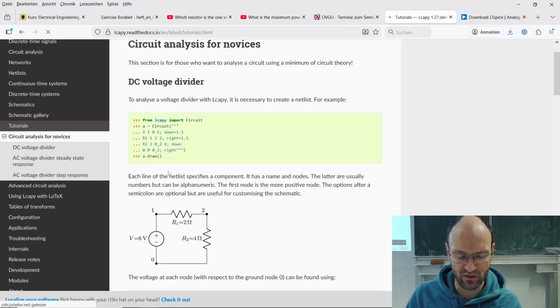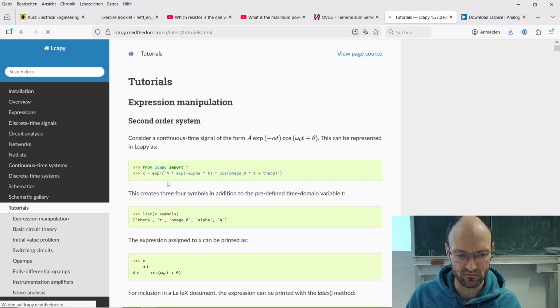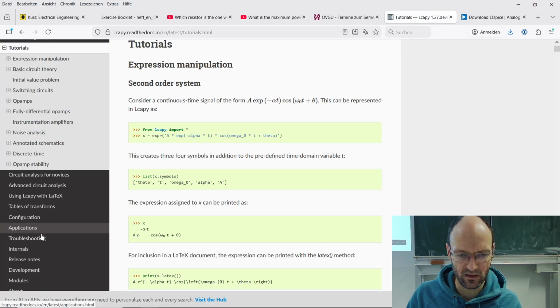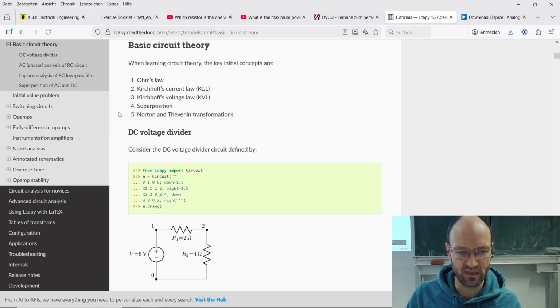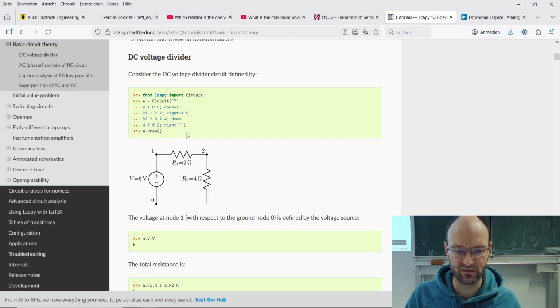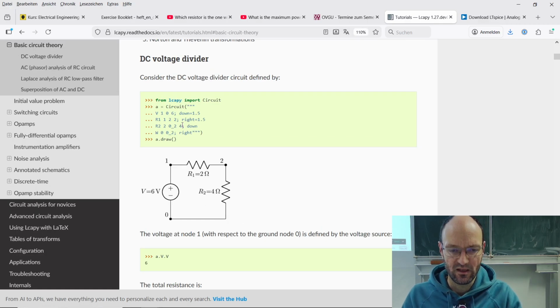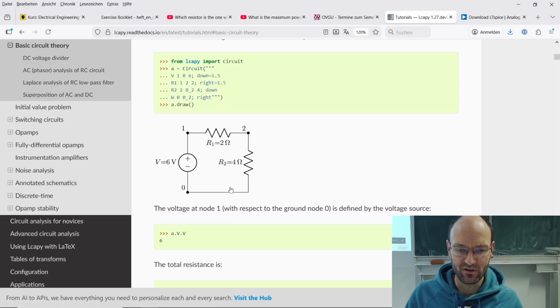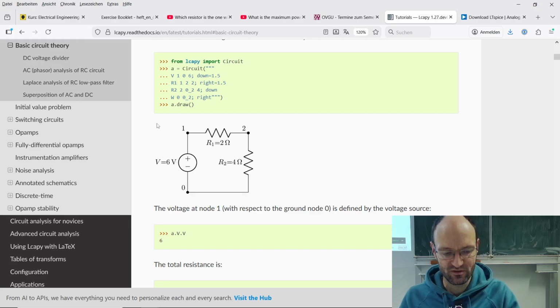I will maybe go back to this in a second. And I think there are also more tutorials. And there is something on basic circuit theory that I think is the same problem, the same analysis. It's a very simple circuit, and now let's try to adapt this to the more complex circuit that we have.